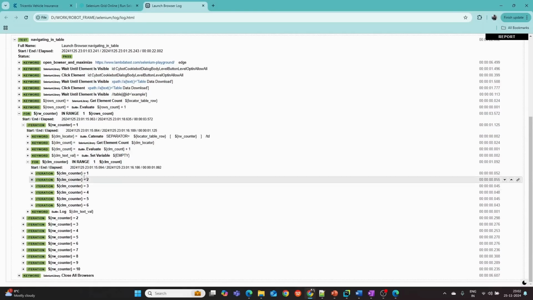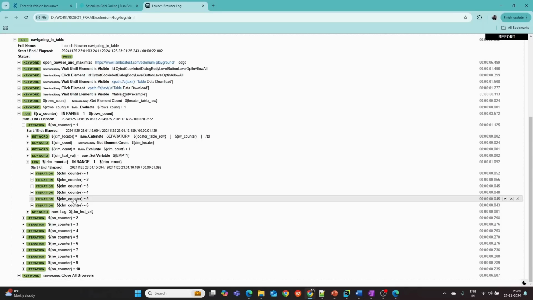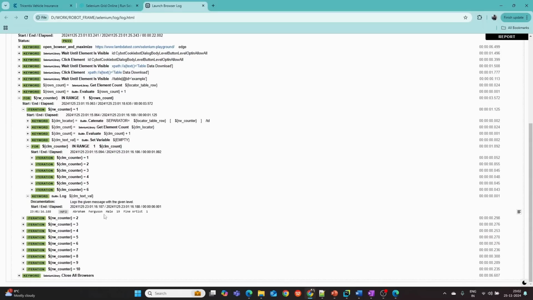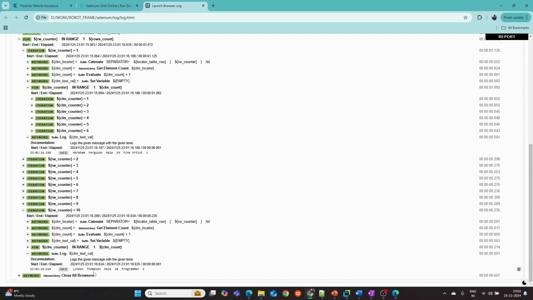There are 6 columns, and at the end of the 6 columns I write the column text. It will be something like this: Abraham, Ferguson, male 19, and things like that. And for the last row, the log text will be Lyndon Thompson, male 20, programmer, and 1.